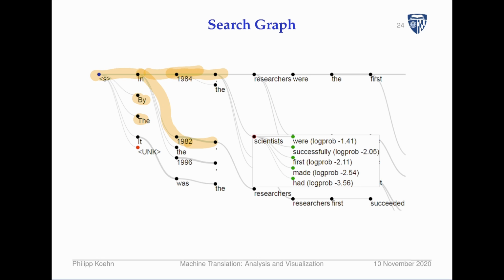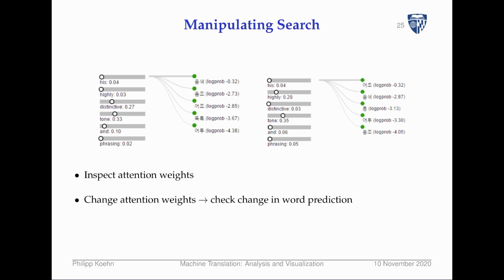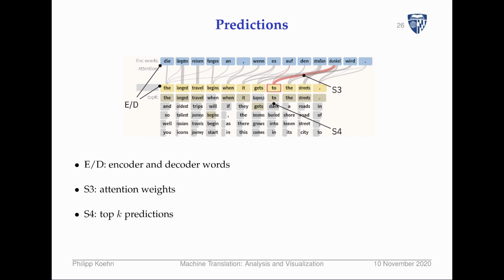And here you can then click on a particular point. So you can actually click on this word here, scientist, and see what happened here. So it had the prediction of where that probability was successfully first made, and so on and so on. So this is a nice visualization of the search graph. This particular tool also allows you to figure out what happens if you do things differently. For instance, if you change the attention weights somehow, how does it come up with different translations? And see how that impacts word translation. So for instance, that allows you to explore how much attention matters when predictions are being made.